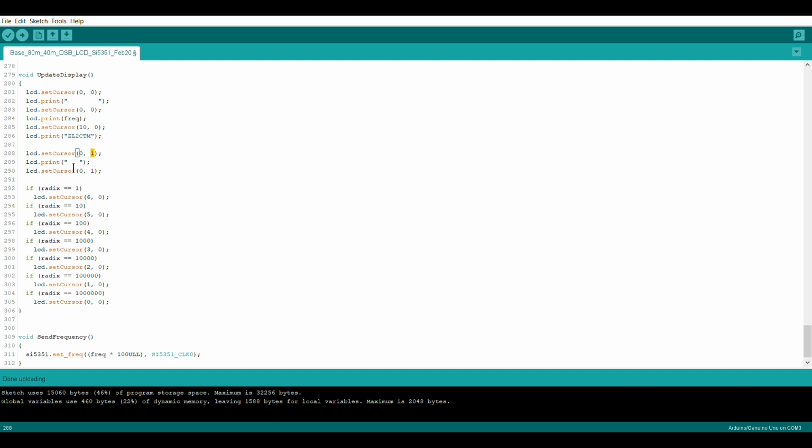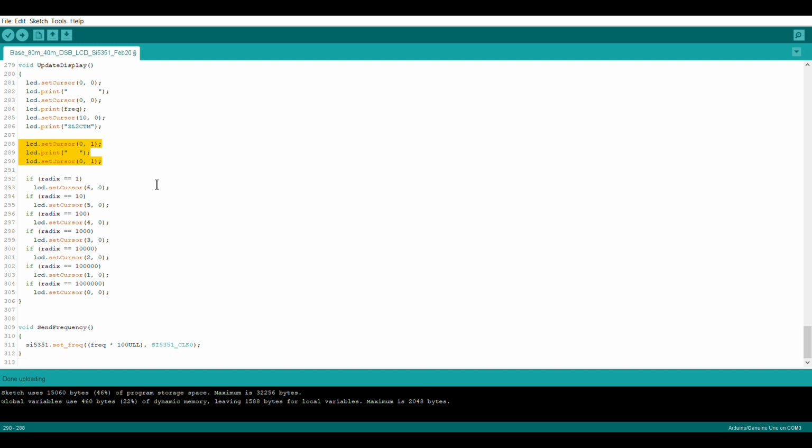Here, in fact, this is actually left over from a previous sketch, so that is not required. But suffice to say, all I'm doing here is just repositioning the cursor, so that underline, depending on the radix position.